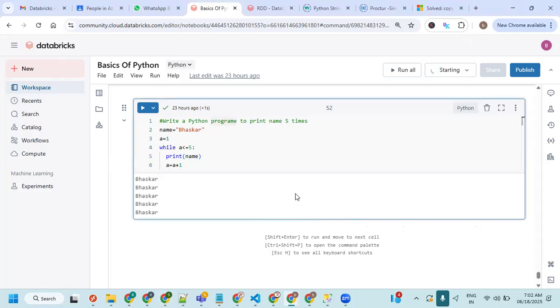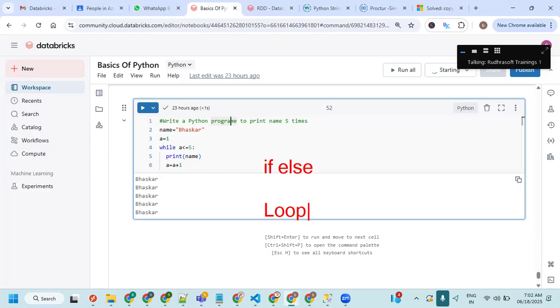So in the last session, we started talking about control statements. With the if statement, we have seen if else. We are going to use if else frequently as part of our programming, and then we started talking about the loops. In the loops, presently we are talking about the while.